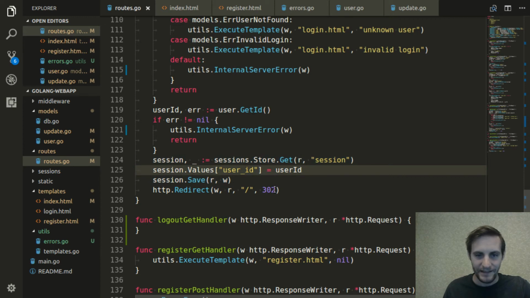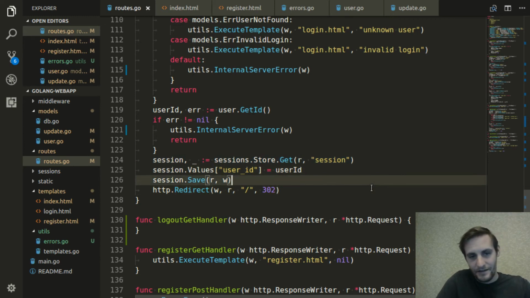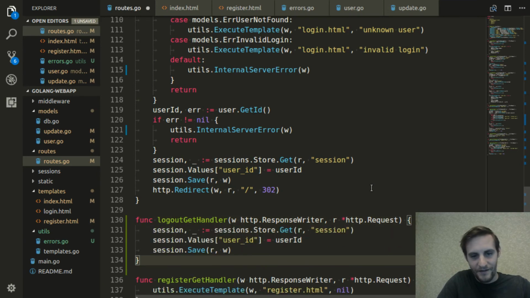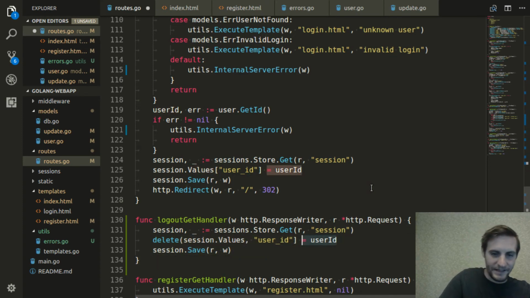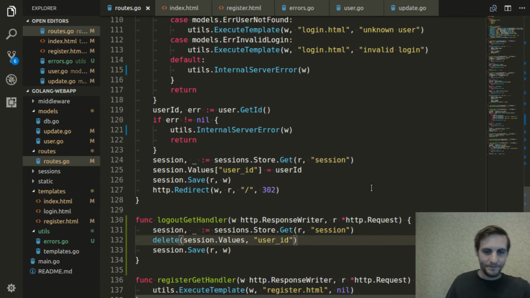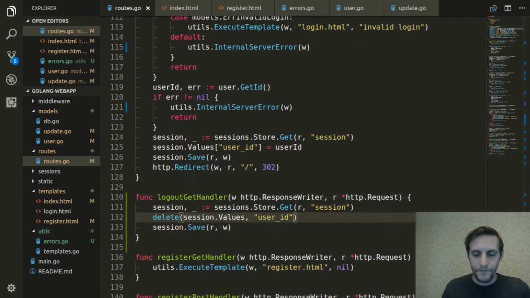We assign that to the session. So I guess a good way to log them out would be to delete that from the session. So that should work. I guess we can go ahead and test it.